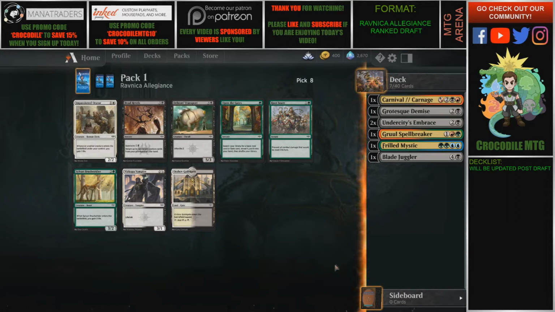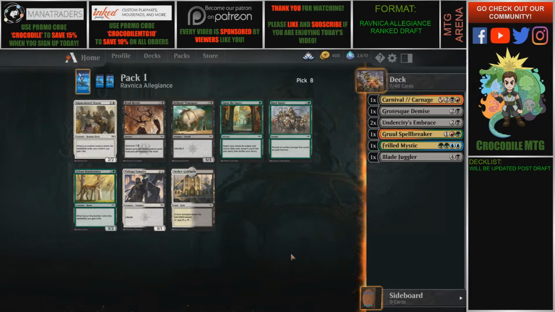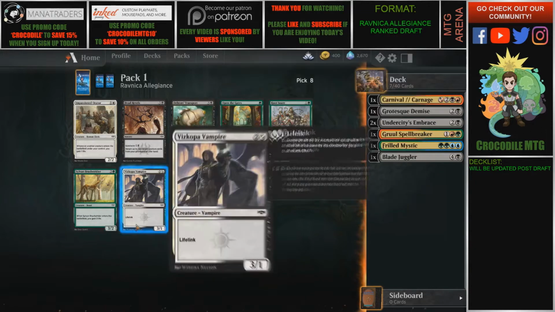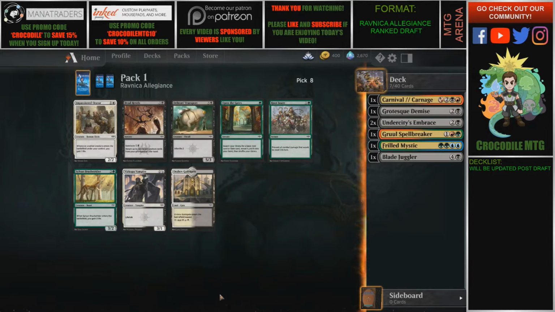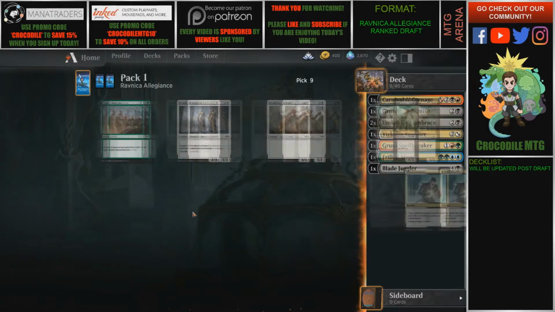Alright, so some powerful cards in this pack. We have Vampire. These aren't like super powerful, but they're at least playable. The Vampire here. We're definitely in black at this point. Brushstrider here is playable. Root Snare is not a bad card. And also Transport. I think I just want the Vampire, though. And we also have Open the Gate for mana fixing. I think I want the Vampire here.